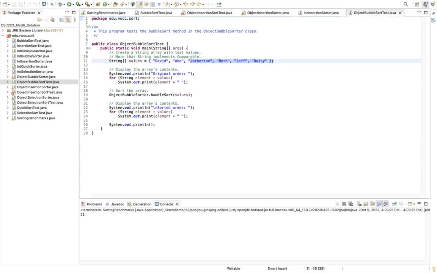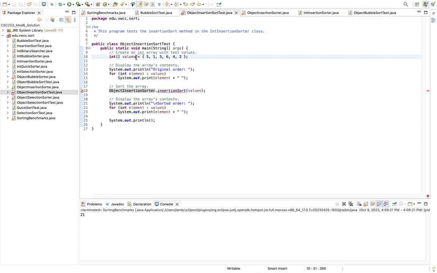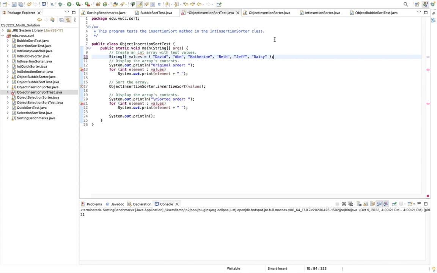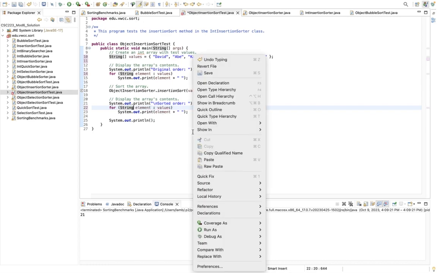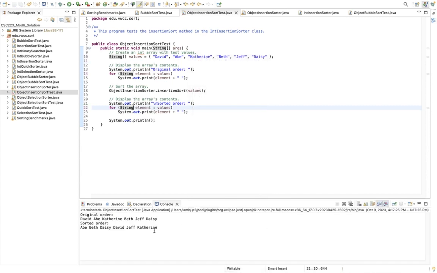So we'll grab this string array. And we have to change this to string and this to string. Let's see if that works now. Yep. All right. So we have the object version of insertion sort, and now we need to do an object version of quicksort too.